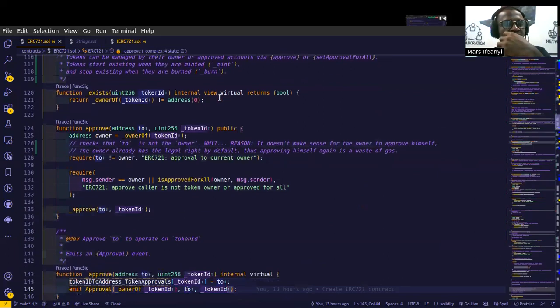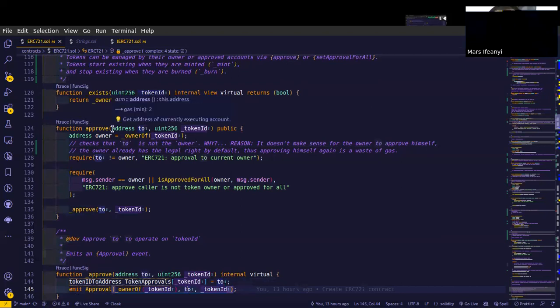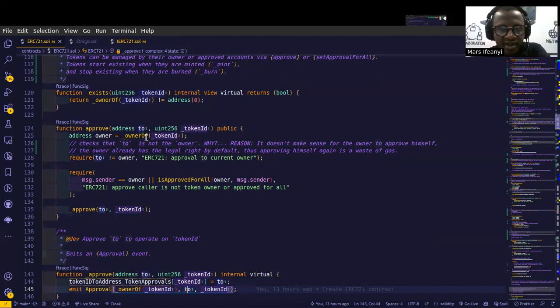The next function we are going to look at is approve. That is line 124. What approve does is that it takes the address to and the token ID, just as the name implies, approve. Now this is the same thing as what we have in the ERC-20 token standard. When you want to approve, it means you are giving another person access, authority or a right to manage your NFT on your behalf, or maybe you are giving a marketplace the right to trade your NFT on your behalf. So that is what this approve function is doing. It takes in the address to and the token ID. So maybe the address of the NFT marketplace and a particular token ID you want to give it approval to sell on your behalf or to exchange on your behalf or whatever.